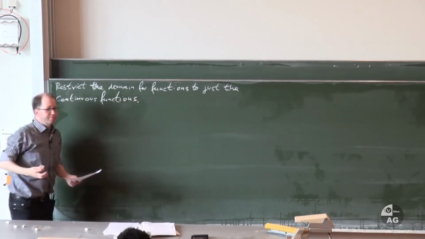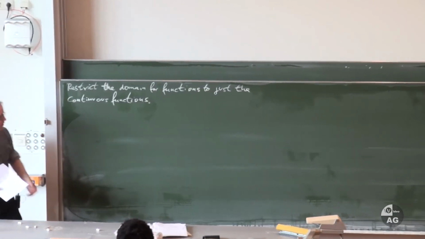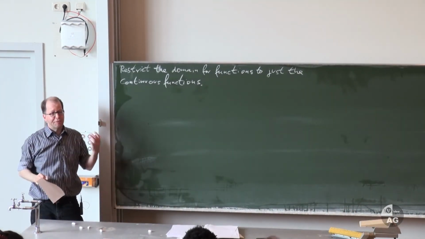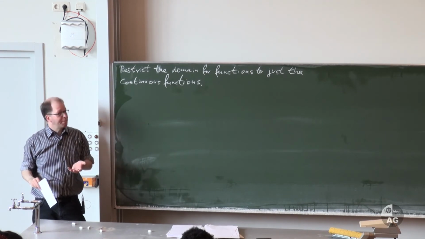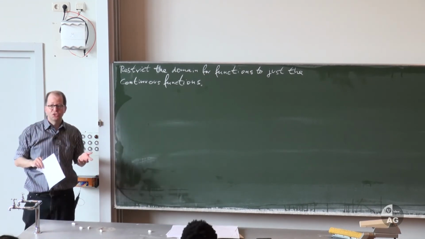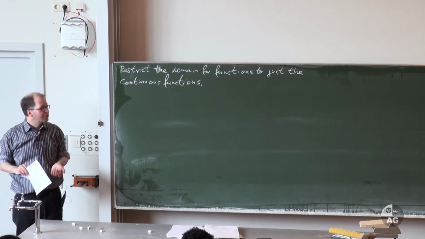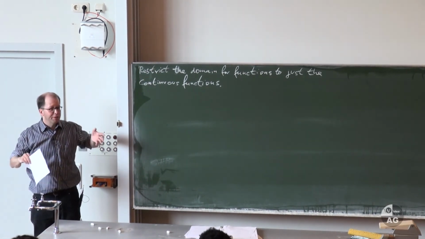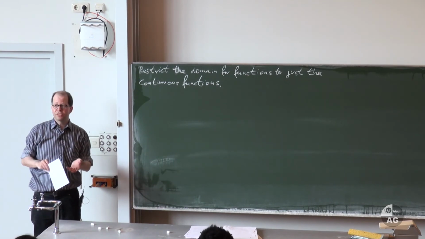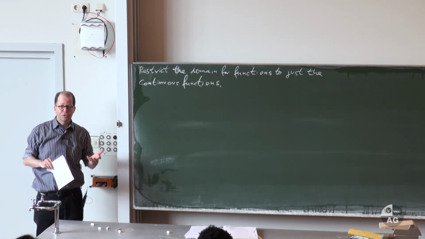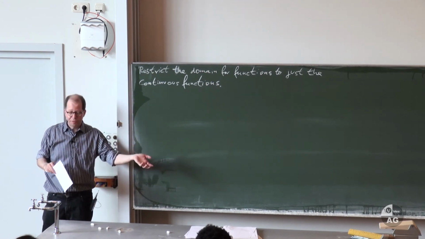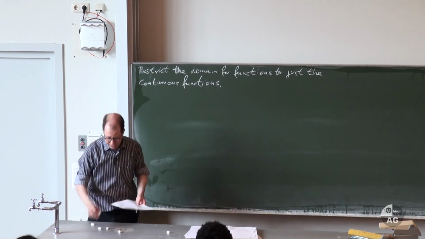And of course, the question is, will this still retain completeness? I mean, completeness means that every chain has a least upper bound, and we know that for functions in general, this holds. We've just shown this in a theorem in the beginning of the lecture. But if we restrict ourselves to a subset of the functions, then this is not so clear anymore, because it could be that there's a chain and it has a least upper bound, but maybe this least upper bound is not part of your subset.